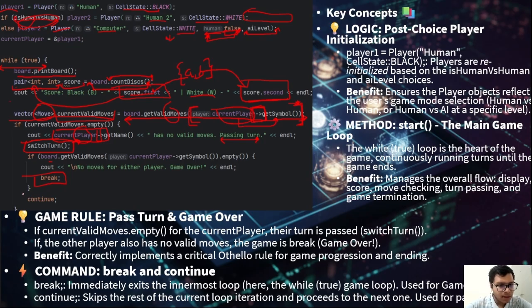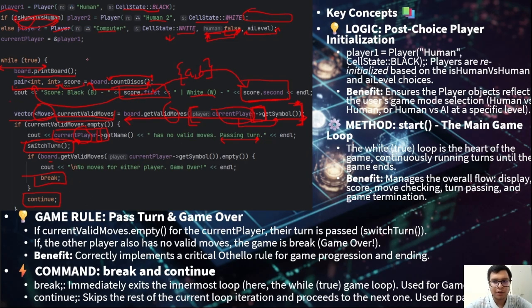Okay. And this continue statement, because this while true should keep running, the board should be printing again and again if the players have valid moves. For example, this break is not executed. Now you might think that no break is executed here. So what I initially said, that we always need to use a break, that a break should be executed at least once in a while loop, is not met here.